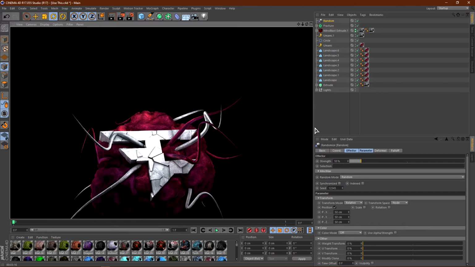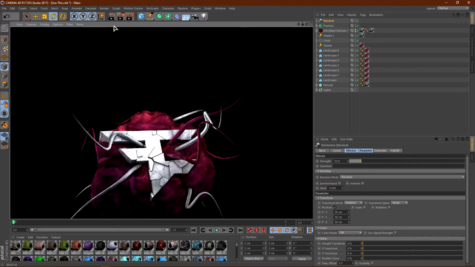Alright guys, so it has finished rendering, and it took about 3 minutes to preview render anyways, and this is what it is looking like. I really like the crack effect, like the Nitro Blast, and also the splines are positioned really nice. Overall, this looks really nice to me. The only problem I do have is that it is too bright in the center here, but I usually just fix the color correction in Photoshop. And also, I have a video on how to improve the quality of your renders, so if you guys want to check that out, I'll leave a link in the description of that as well. So that is pretty much it for the tutorial.